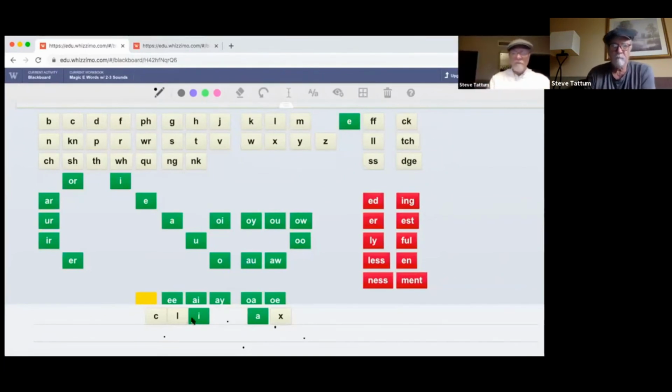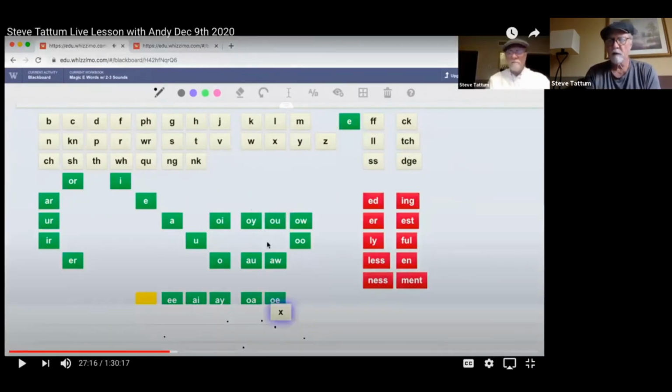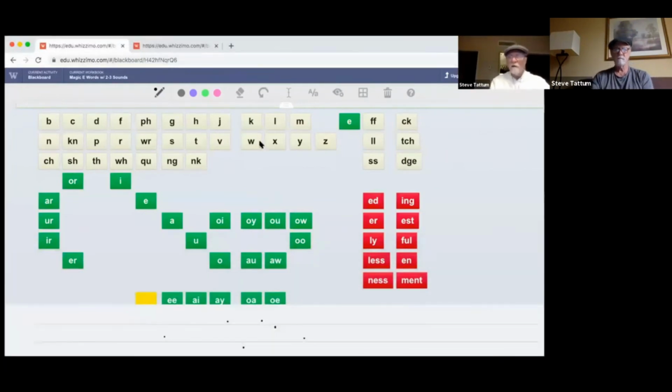Okay. Good job. Now you have your whiteboard there. Yes. Okay. All right. Set it up on the chair. So we could do spelling here. We could do it in Google Docs. We can do it in Pages. It'd be good with your working a kid to have a record. So it'd be good to do it in Google Docs or Pages. He's doing it on the whiteboard. We could also do it here, but we're going to go ahead and do it on the whiteboard. We're now spelling real words.